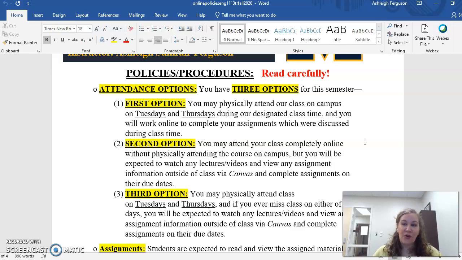Now, as far as being socially distanced and also meeting the guidelines that Mississippi State has ensured for us, if we have 12 students, we will meet in class on Thursday of this week. If you do come to class, you do have to wear a mask. I will also wear a mask, and when I'm at the front of the room, I will remove that mask and wear a shield.